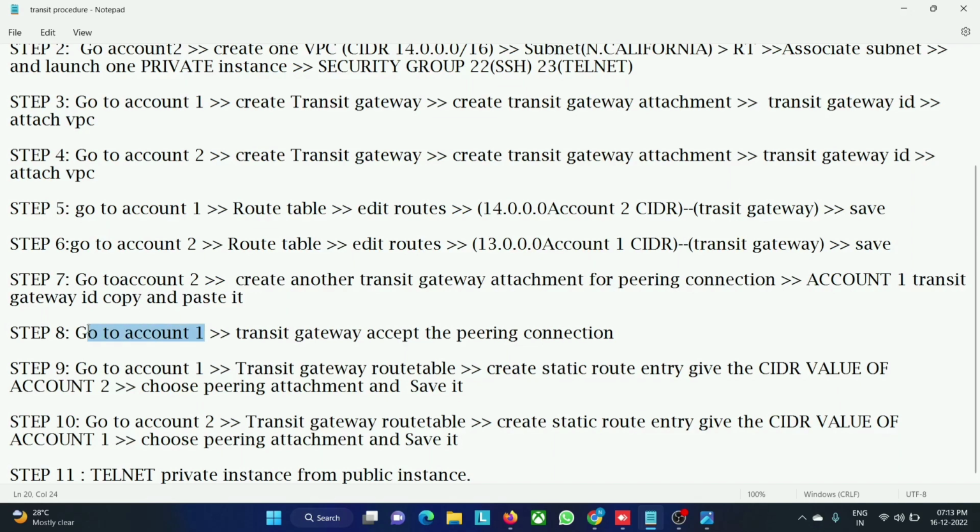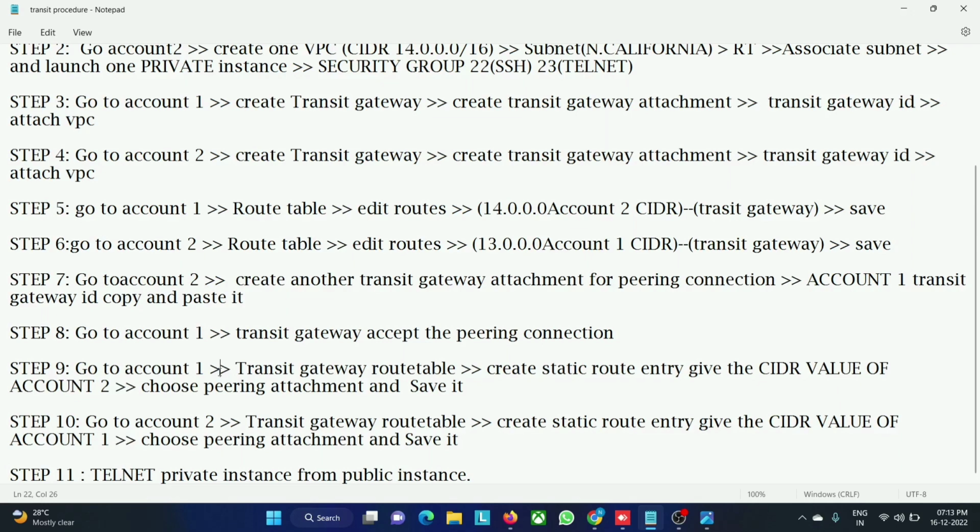In account 2, instead of creating an attachment, we accept it. Here we need to accept the peering connection request. After accepting, both accounts are interconnected. As I told you, we then need to create a static route entry to attach the account 1 transit gateway and the account 2 transit gateway.